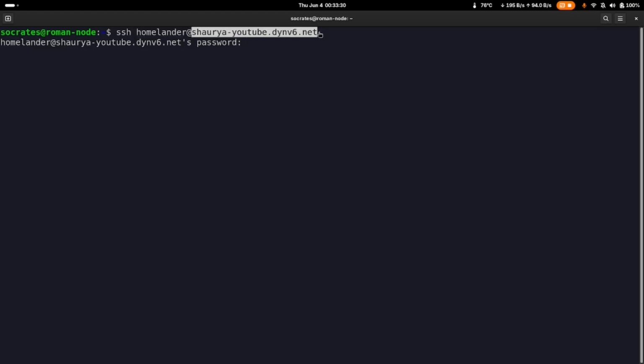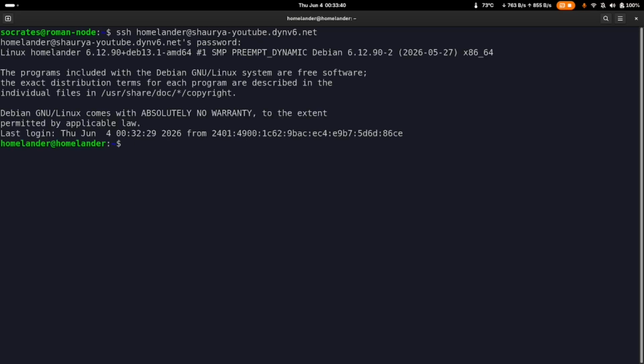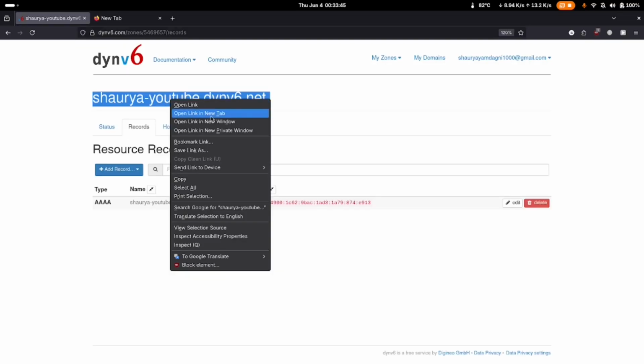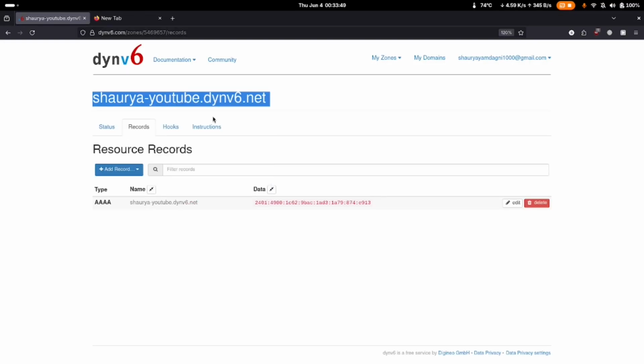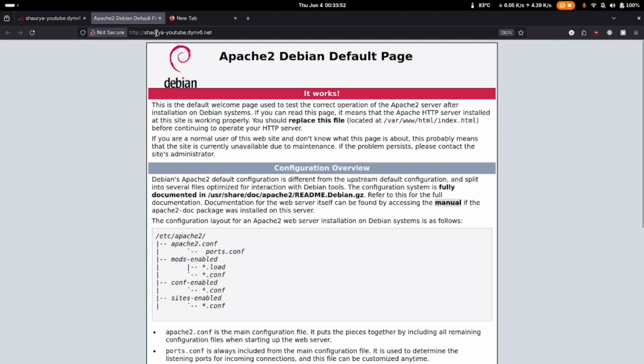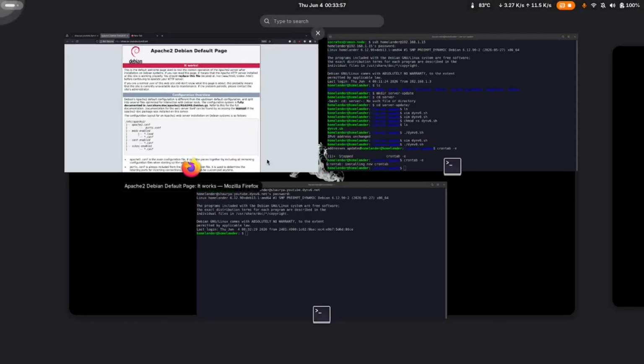So I don't need to remember the IP. This will work outside this network also. Right now I'm on Wi-Fi, so this will work outside my Wi-Fi network also. So I can SSH anytime into it. It'll even work for an Apache web server or anything that you can imagine. You are now referring to your machine via this name. Okay, so that's that.